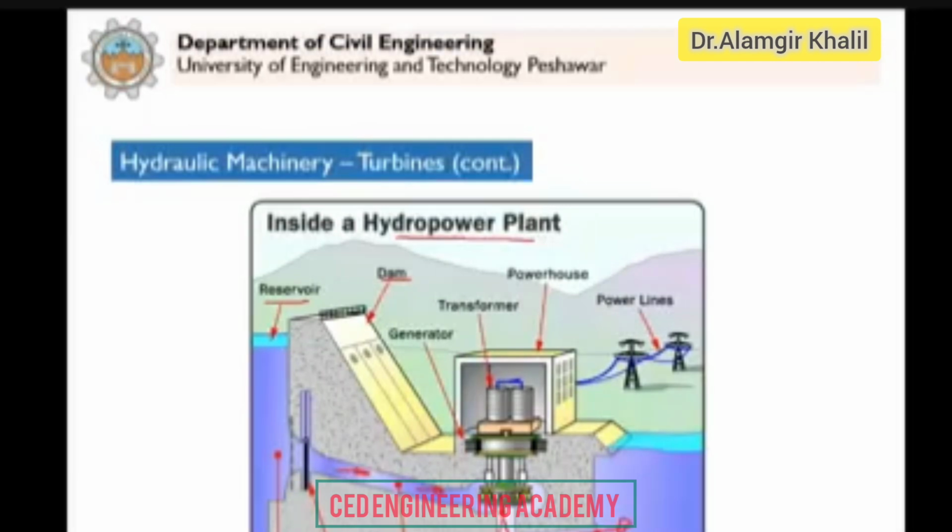So when it rotates the blades of the turbine, then the turbine rotates the shaft. Clear? It rotates this shaft here, which is provided. So this shaft drives the generator, and the generator converts this mechanical energy into electrical energy. Then that energy is supplied through these power lines for different usages. So now you can see that in a powerhouse, this turbine is an important component.